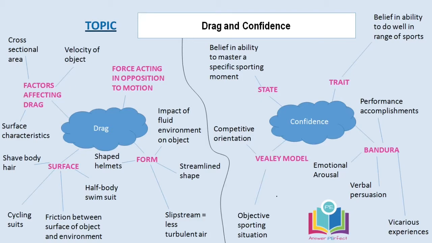So if they develop a competitive orientation because they've done well in those really competitive, tense moments in a game, then their confidence is going to increase, and it means next time they're going to want to take on that penalty in another game at a tense moment. If their subjective outcome is bad, so they didn't do well in a penalty last time they played, then their trait confidence and their competitive orientation decreases. If you miss that penalty at that moment when it was a win, draw or loss situation, you're not going to be confident enough next time the pressure's on to do that, are you? Okay.